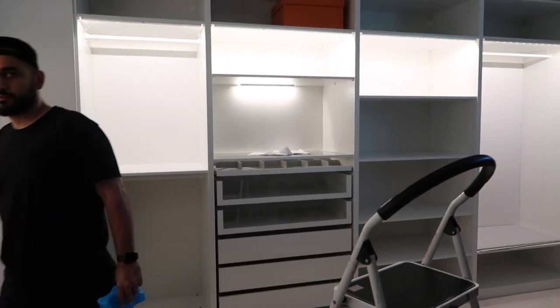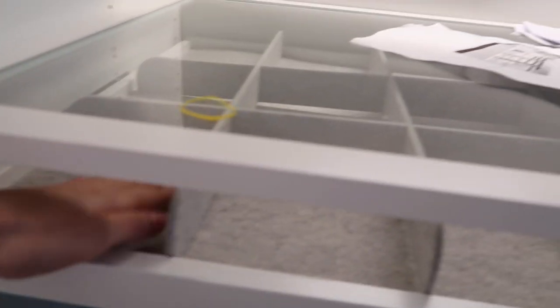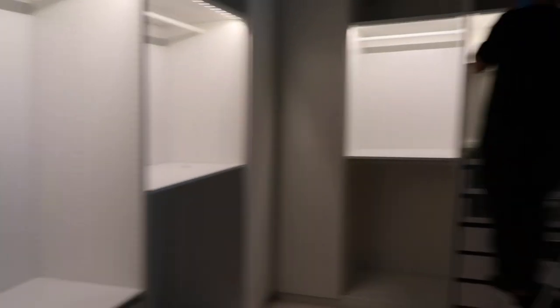Five hours later and we are almost done! By the way, I just got my tooth removed — a wisdom tooth. It was actually not painful at all. But this is the main closet — it's completely done. It took them about four to four and a half hours. There are no doors here, but we put a door on the corner. When you open it up you have the lights that automatically turn on, and then you close it this way. I'm going to put my nice things that I want to see in here. We added a light here — it was supposed to go in there but didn't fit. And these are my drawers. So excited!